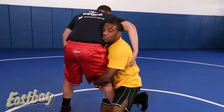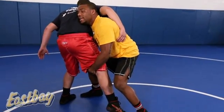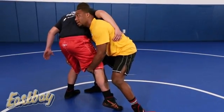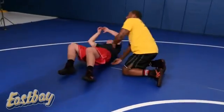Now from here, I'm switching off to my double and I'm stepping up with my right leg here. And now I'm deep, right hand goes behind his knee, and I'm driving this guy straight across my body. Still looking across his back here, driving, finishing for 2.